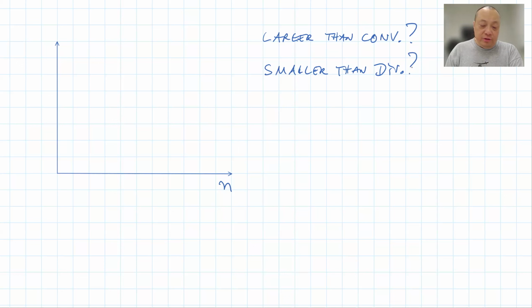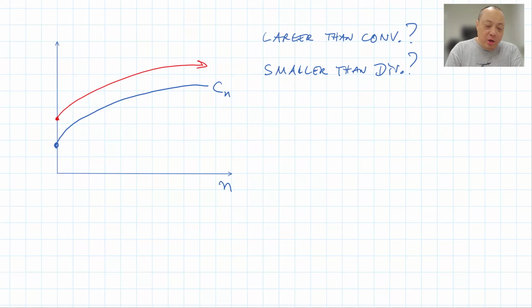Well, let's take a convergent series. Let's take a C sub n that converges. So it hits some sort of ceiling. Well, if our A sub n is larger than C sub n, then it could be convergent. It could hit some ceiling, just a higher ceiling than C sub n. Or it could go all the way to infinity. Who knows what it's going to do? So this situation is like, yeah, if your series is larger than a convergent series, we have no idea what's going to happen.